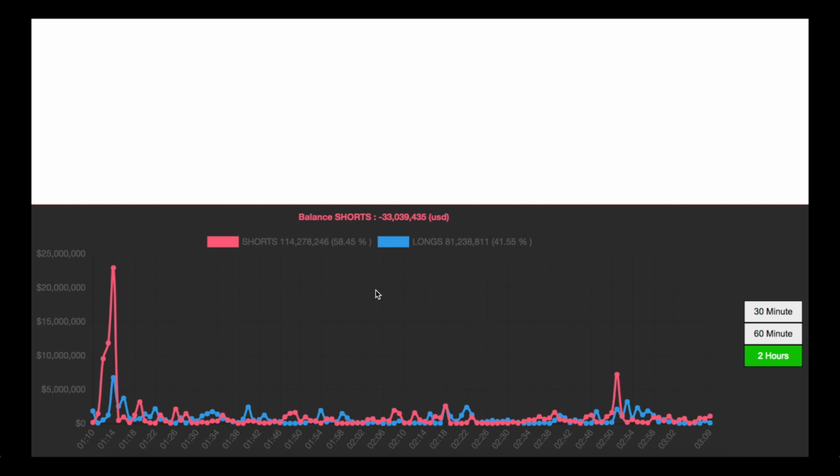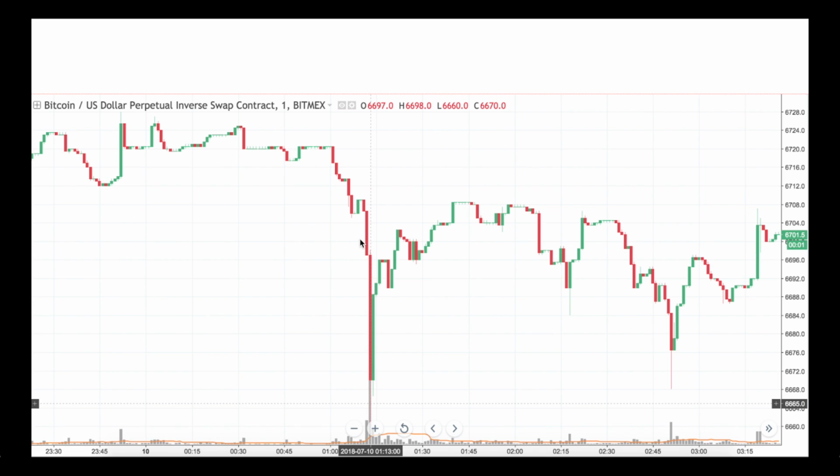So here's another example that we have. At 113, we had a spike in shorts. We also had a good amount of shorts at 112 and a good amount of shorts at 111. So let's look at 111, 112, and 113. 113 is here with this very bearish strong candlestick right there. 111, 112, 113.